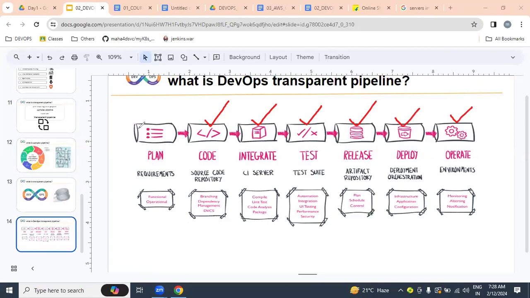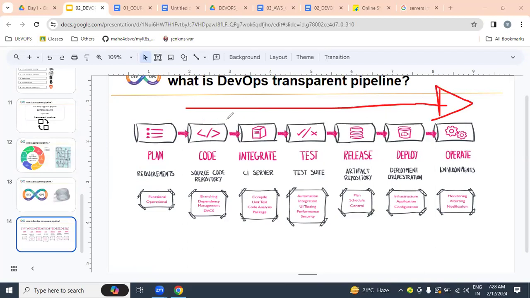To be frank, we are not doing any planning. We are not writing any code. We are not writing any test cases. We are just implementing an automated DevOps transparent pipeline from dev environment to operations. That's what Dev plus Ops, we're calling DevOps.